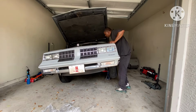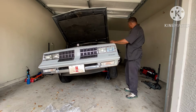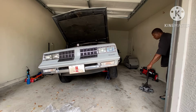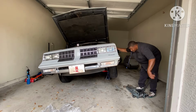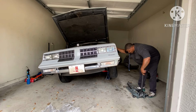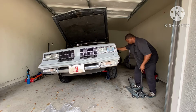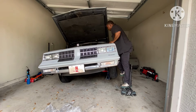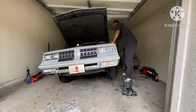You left the gasket on, huh? Yeah, it's still on there. All right, the gasket right there. The passenger side went inside the car. I gotta use my jack as a stand. But what did you be able to stand on, bro? Where the screws at? They right there where you look.